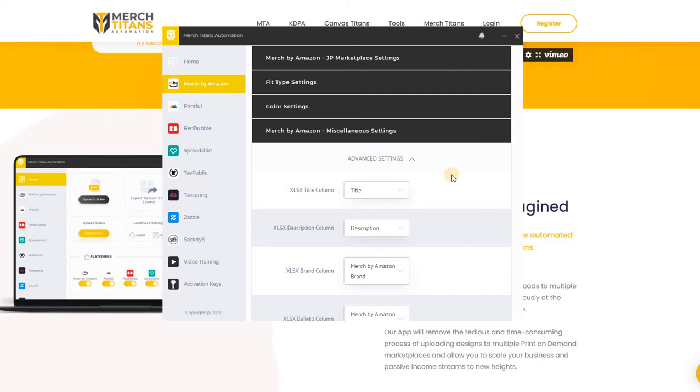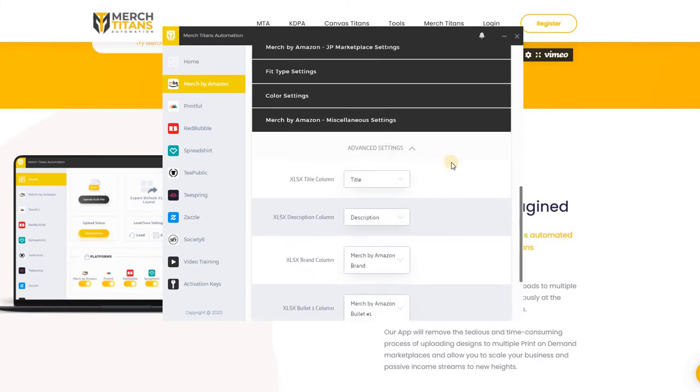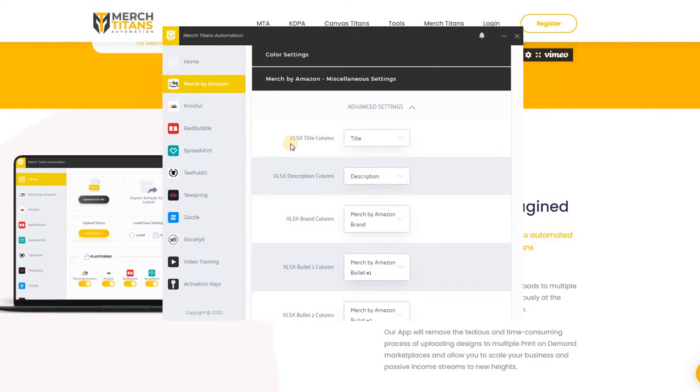The last section here is just advanced settings, which is basically saying, when we're uploading, which row do you want us to use for the title. If you've titled your spreadsheet and section categories correctly, then it's pretty clear.